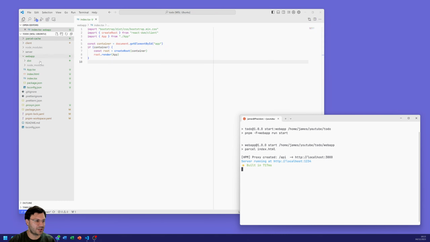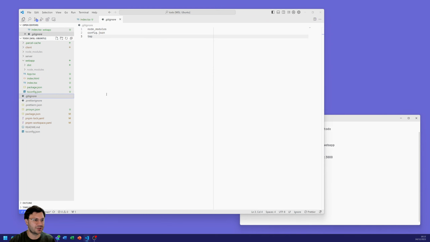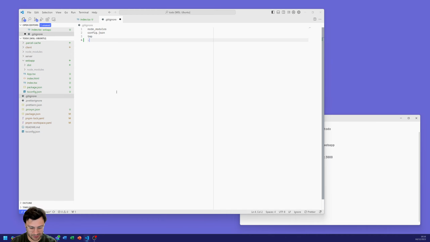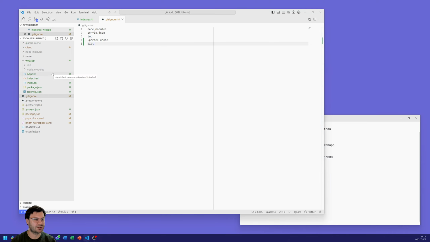Because it creates those couple of directories and they can always be rebuilt, it's always good to add those to the gitignore file. So we just need to add .parcel-cache and dist to the folders, and there you go, you can see them faded out on our side there.